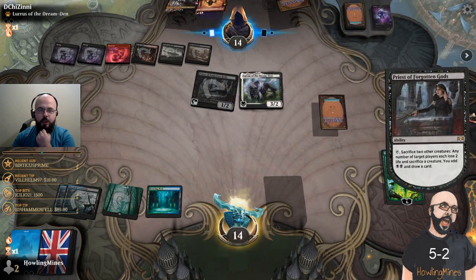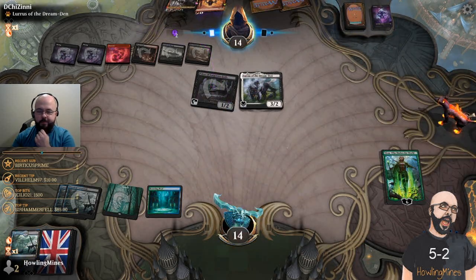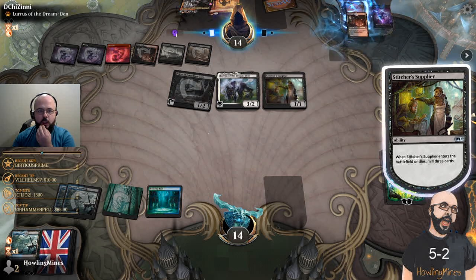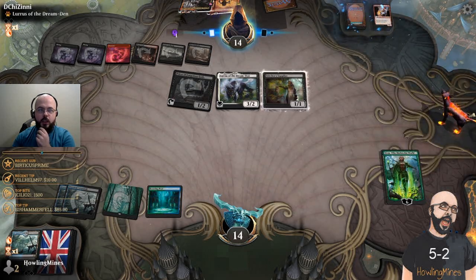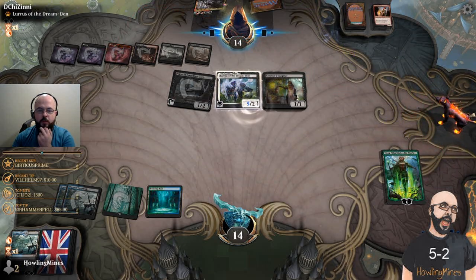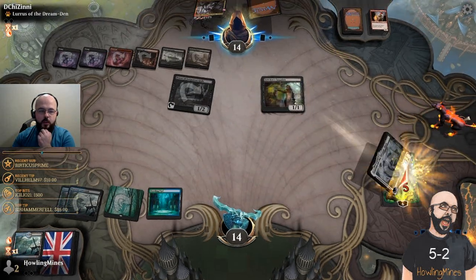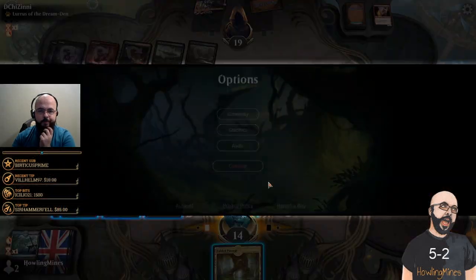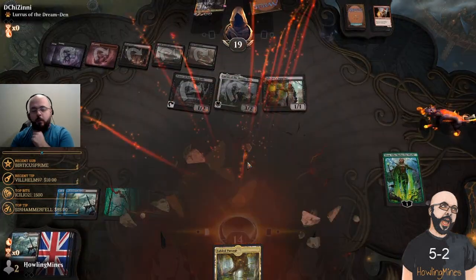That Croxa is bad news. It's gonna need to be like a Crassus or something. That is not a Crassus. Take game 2, I guess.